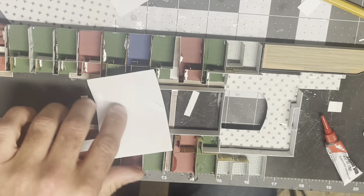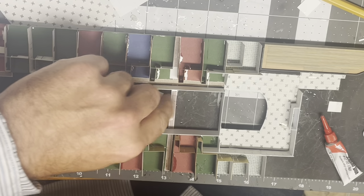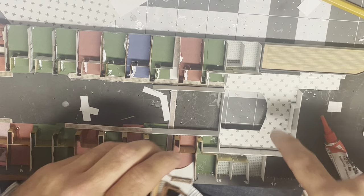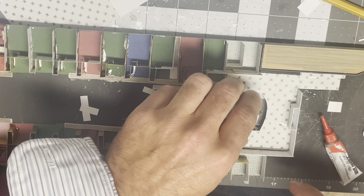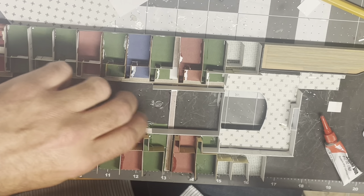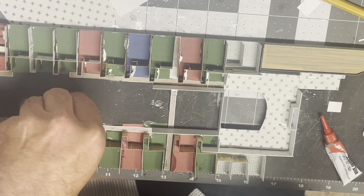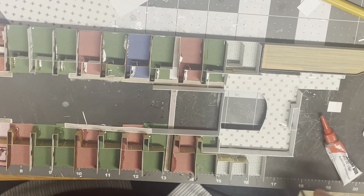Okay, so working on the aft grand staircase right now, I have some pillars printing, the ones that will go basically up to the A deck and around the bottom down here. So I got them on the 3D printer going right now, and we're working right now to put wallpaper for the paneling on the walls here.